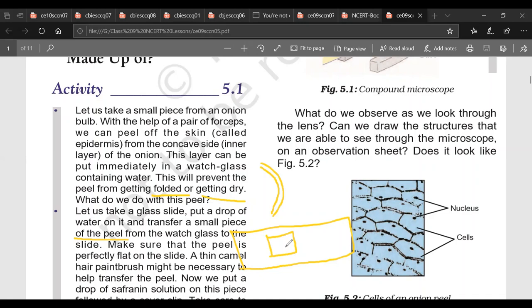Safranin will give pink color. Why do we stain cells? Because cells will appear transparent below microscope. Just to give different colors to different components we are staining so that when cells get dyed in a contrast way we are able to see this clearly.